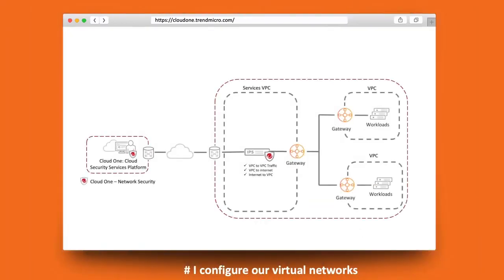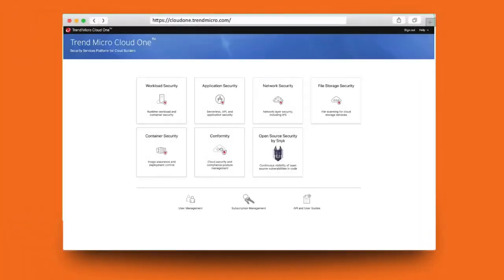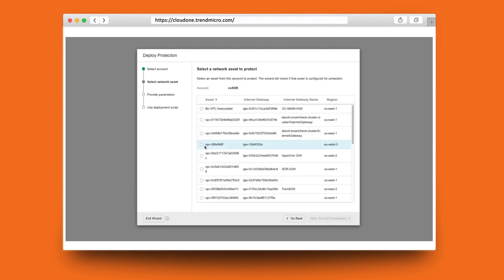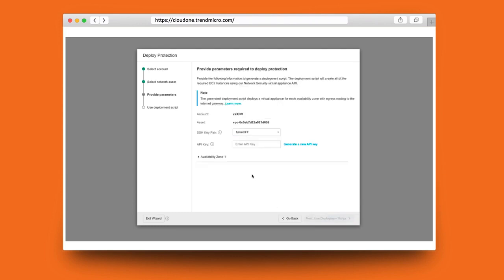Network security is a cloud service that provides a powerful network security layer, deploying seamlessly into existing architecture, inspecting inbound and outbound traffic, and detecting and preventing attacks. Deployments can be set up from the simple wizard, selecting the account that you'd like to choose and also selecting the VPCs that you'd like to protect. Then simply use the deployment script to install into your network.